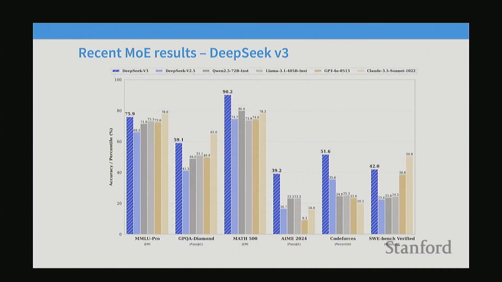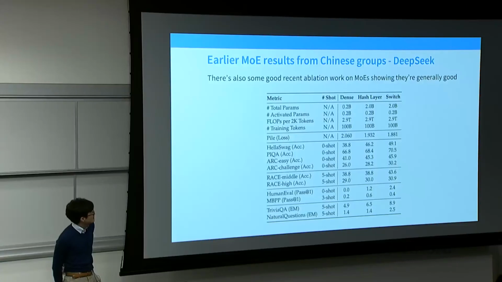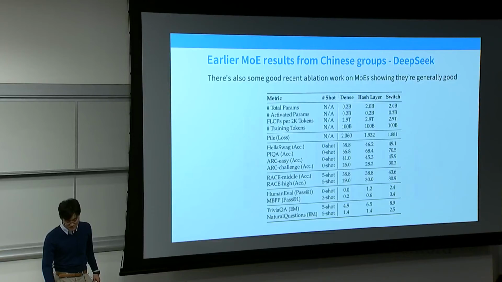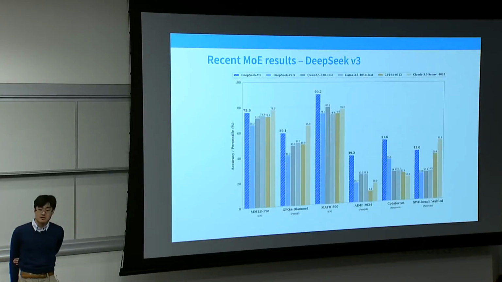One thing that I think almost everyone at this point has heard of is DeepSeek v3. And that's in some sense a culmination of all of this line of work. But if you had been following MOEs and you were excited about this branch of neural networks and language modeling, you would have known about DeepSeek long before v3 got popular. And we'll see at the very end of this lecture that DeepSeek v3 is not very different from the very earliest DeepSeek MOEs. Architecturally, they had nailed it way back when they were training these much smaller 2 billion parameter models. They really just got the engineering right to get something that is remarkably good, which is their v3 model.